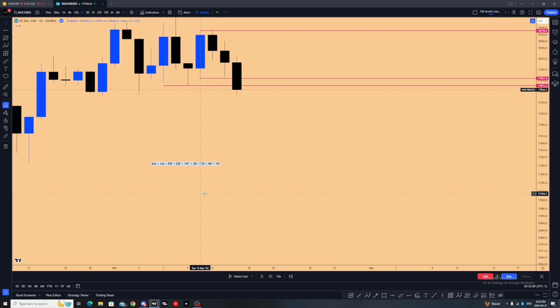So what is lower than 1 month? It's 3 weeks. What is lower than 3 weeks? It's 2 weeks. Then lower than 2 weeks, 1 week. Lower than 1 week, 3 days. Like 3 days, like the half of the week, right? So almost half the week. Because we have 5 trading days in a week, the 3-day candle actually gives you a good breakdown of the entire week into 2 halves. So I also look at the 3-day candles.